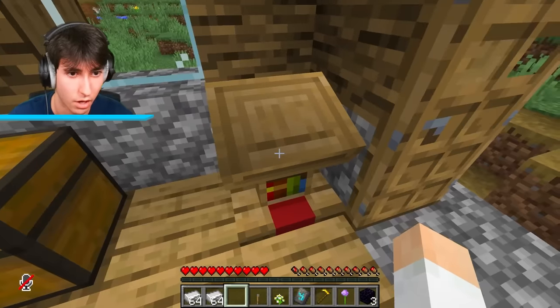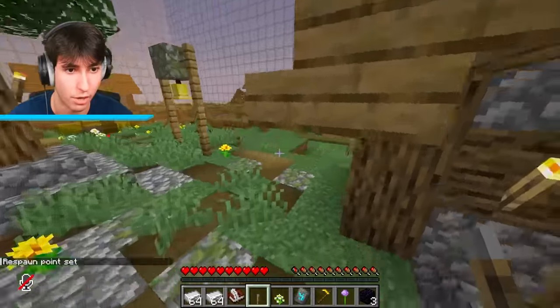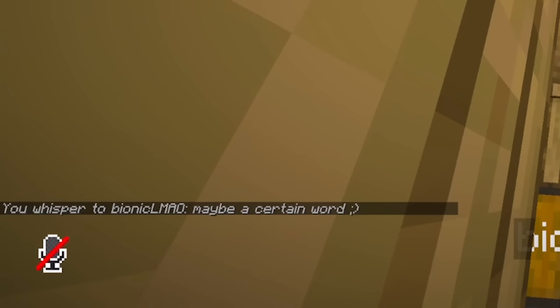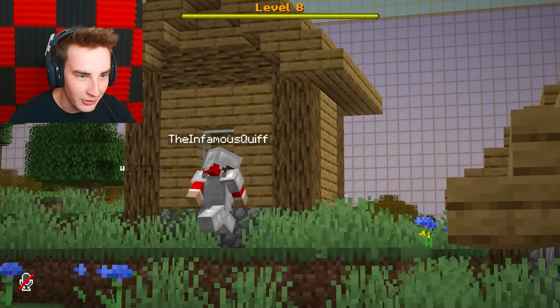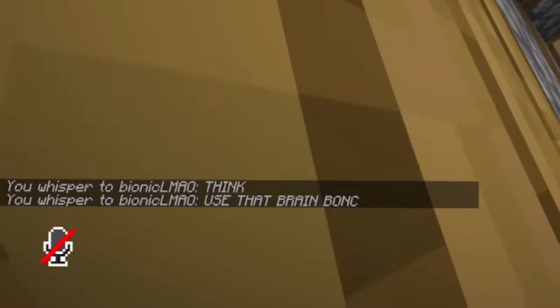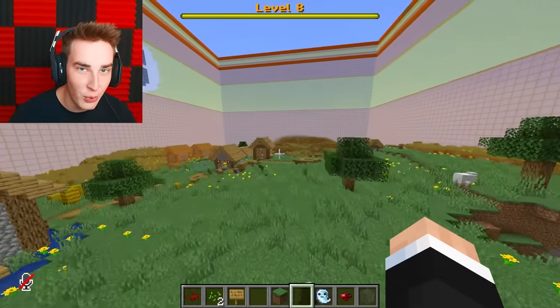What's inside of here? A lectern. Bionic just found it. Okay. This is getting juicy. A book. I got a book. Oh my gosh. He knows. I gotta sign it. Yeah, I just gave him a little bit of a clue. Okay, it looks like Quiff just abandoned the lectern, but Bionic's still trying it. Use that brain, Bunk. Okay, there we go. I just put a sign saying keyword open.